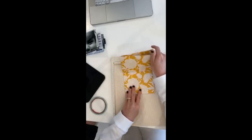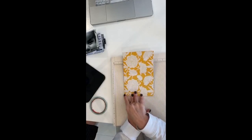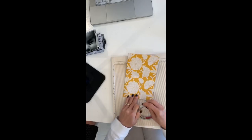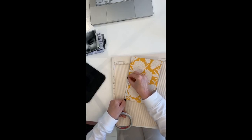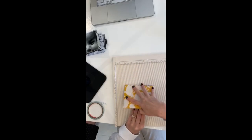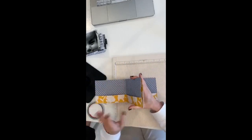If you want a pocket like I do, you're going to put your adhesive along the left side and the bottom edge. Here we go. So I've got my adhesive and I like to go all the way to the back edge. Okay, so I just took the adhesive off. I'm going to fold this over to show you that I've now created that.